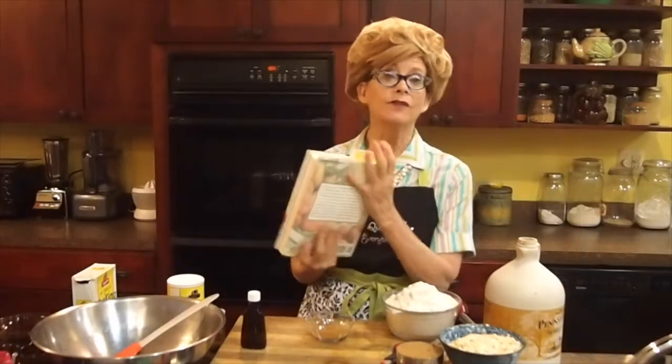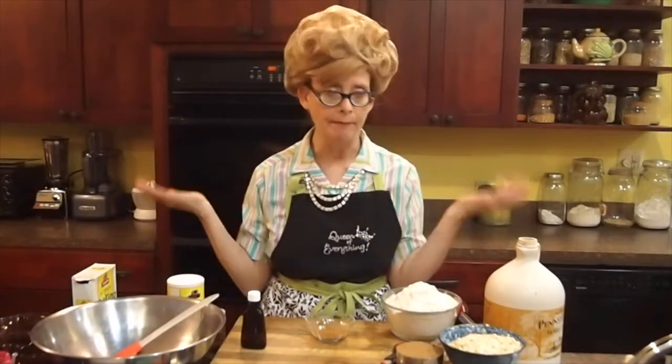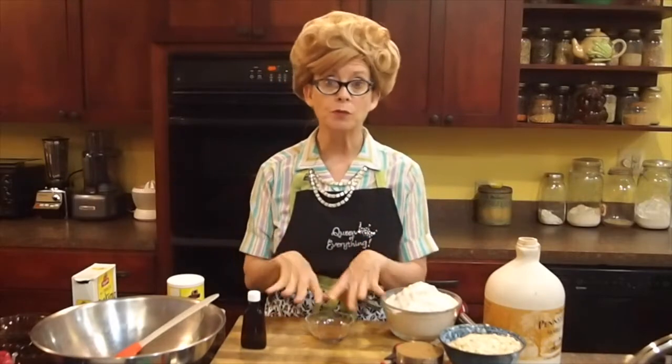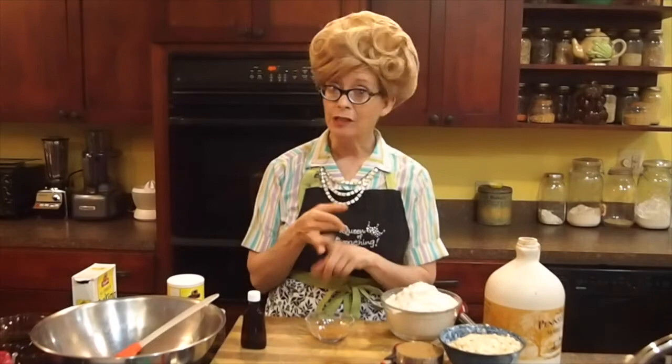It's great if you're going to be feeding groups because every recipe is for 10 people. And really, when you're making chocolate chip cookies, you might as well make enough for 10 people. Also, this recipe is really good because the dough freezes really well, and the cookies.